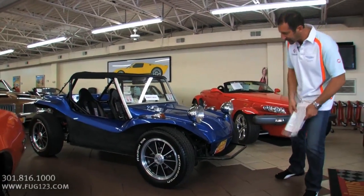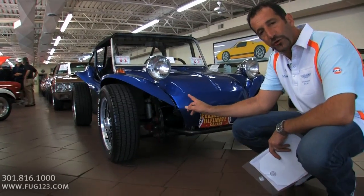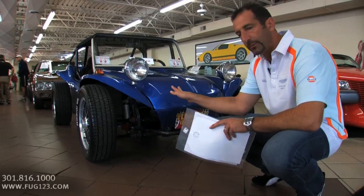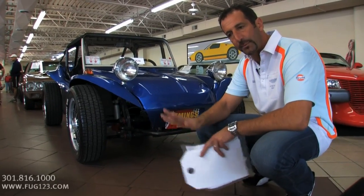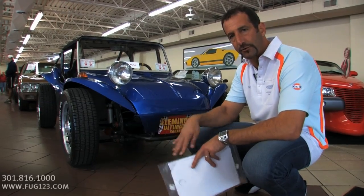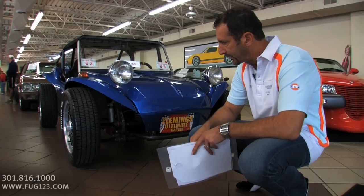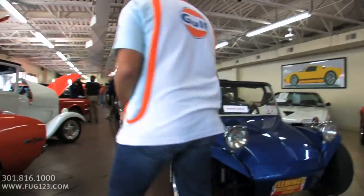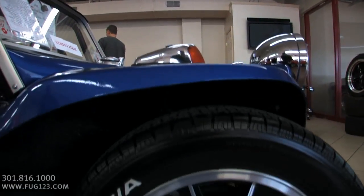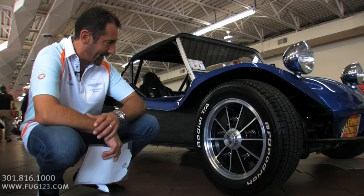All right, so let's look around for a second. So all new suspension in here. The shocks themselves are adjustable for ride, and this is designed to have a little firmer ride in the rear than the front, so that if you step on the gas hard, it has enough suspension to support everything in there, so you don't make the front end really light. So it keeps it kind of level as you're going down the road. All the suspension's rebuilt in here. This has the big 5-lug wheels. Check these out. Heavy duty studs. The MPs on here. Those wheels look awesome. I love these wheels on this car. That's half the reason why I had to have it.